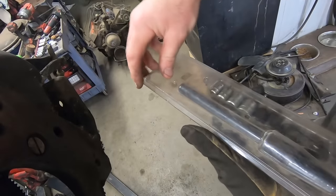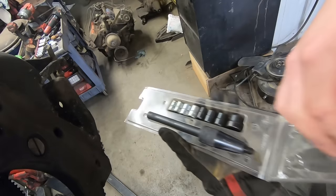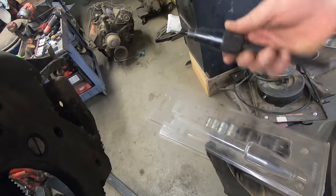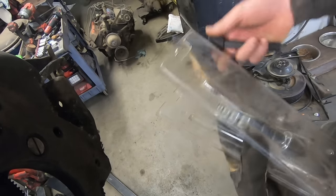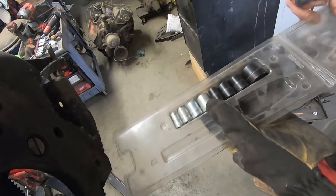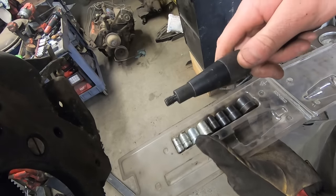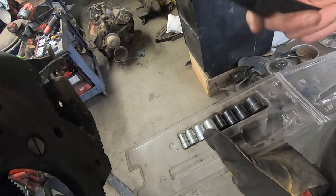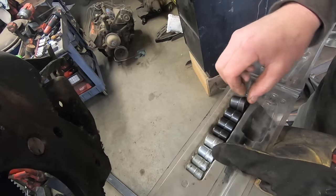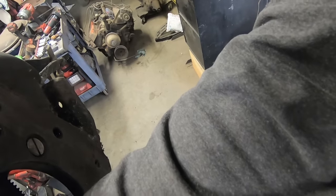So this here is a clutch alignment tool. And you just use this shaft, slide it into your clutch, and that centers it. And you gotta use the right adapter to get into your pilot. And that's what centers up your clutch discs so that when you slide your input shaft in, everything lines up, allegedly. Don't ask me why there's black ones and why there's silver ones. We're gonna go with that one. First shot. Too big.